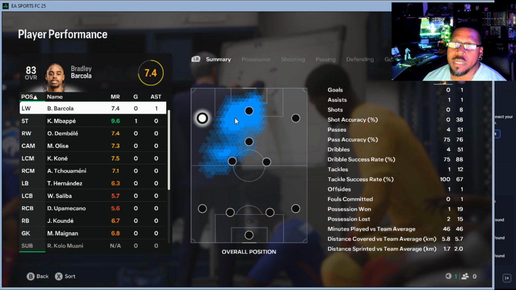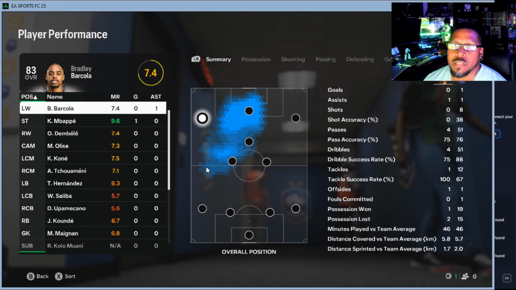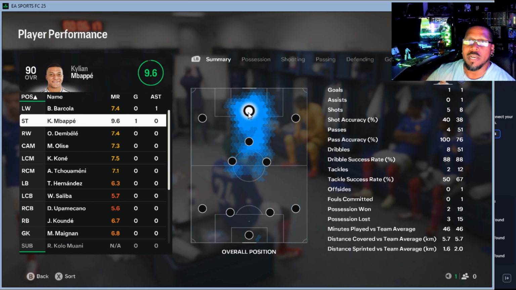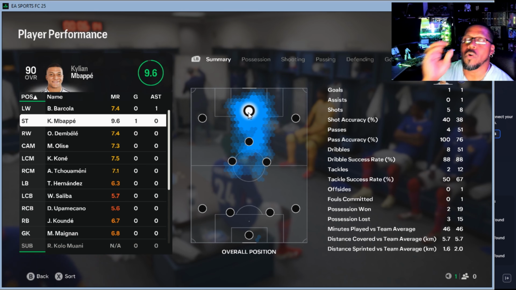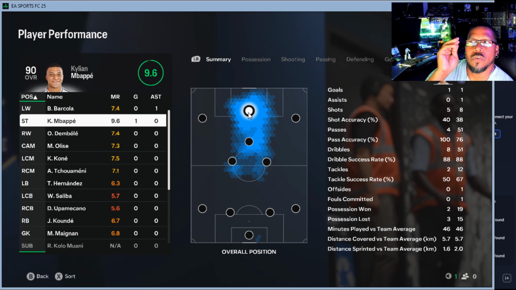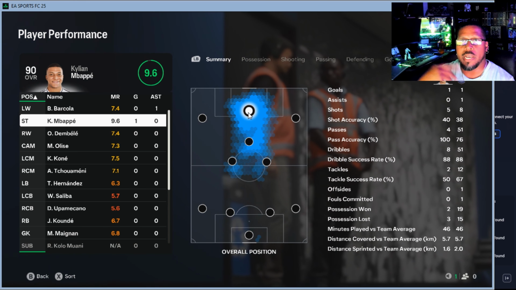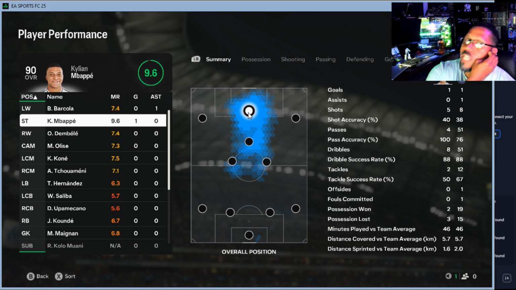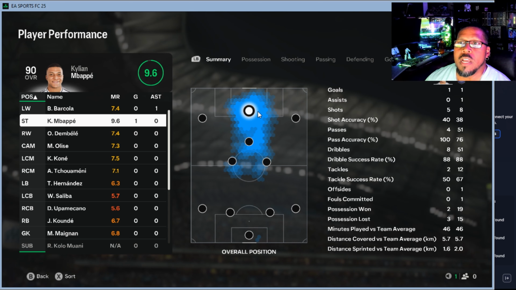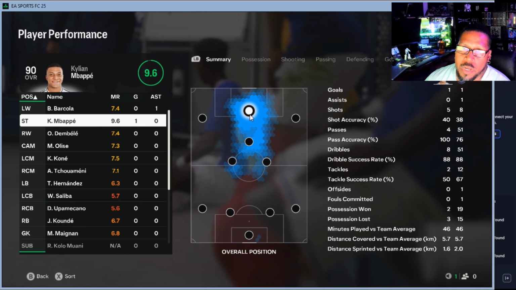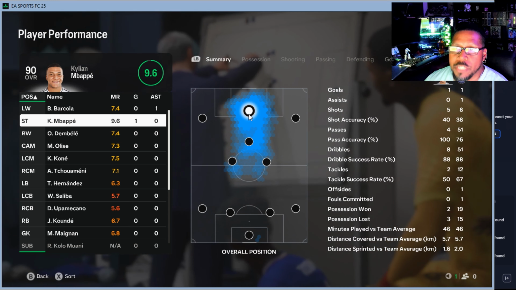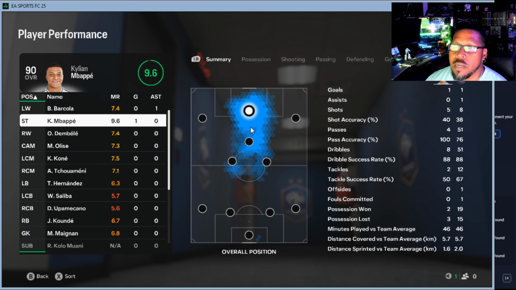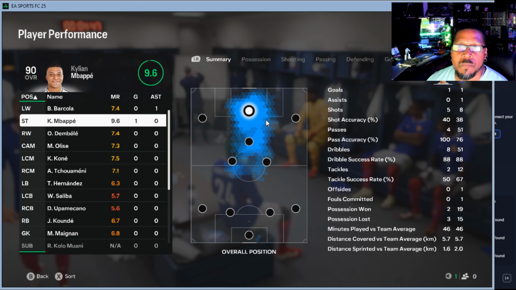So left wing, this is pretty much where they've been throughout the whole half. Striker, they play forward, they play high and forward. So that's been pretty much accurate to what we saw in the game. I had switched to Mbappe, and I had the breakaway, and I took that shot at the goal and went in. A striker's job is pretty much to score. But in the formation, he's playing in the center, so his overall position is center high, up high and center of the field.